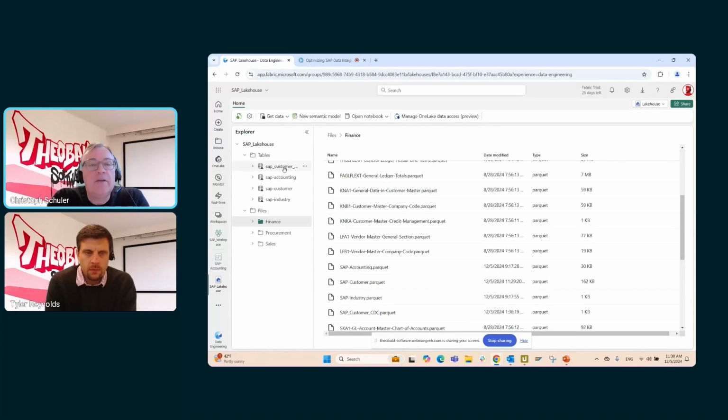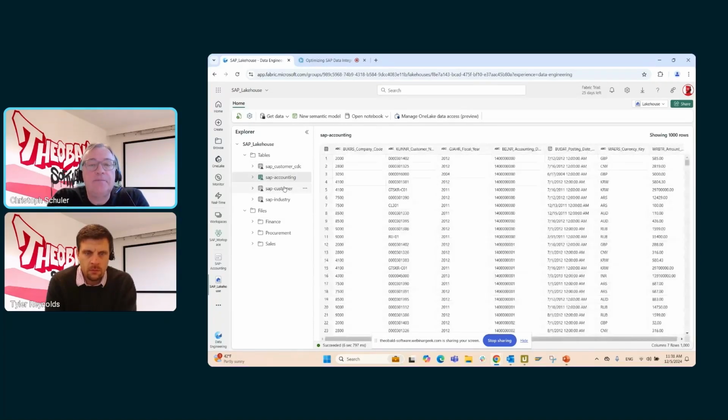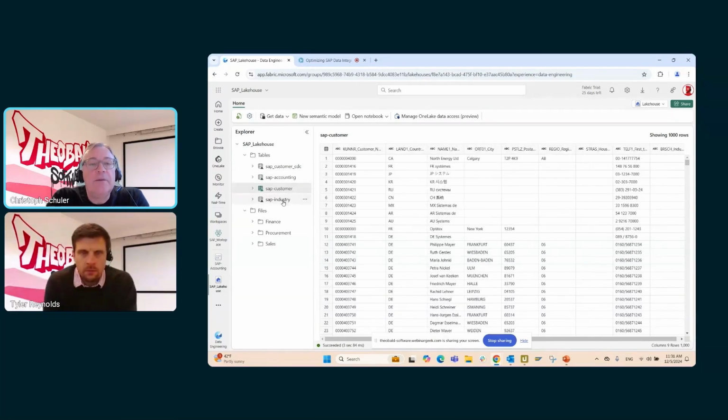And I can click on one of these tables. Now it just looks like a SQL Server table, and I can look at the data. I can also enable APIs or data access directly on these tables, so I can query it or work with the data in tools like Power BI. Yeah, and so that is the next thing I want to show you. You see here the button. I could create a semantic model for this data.